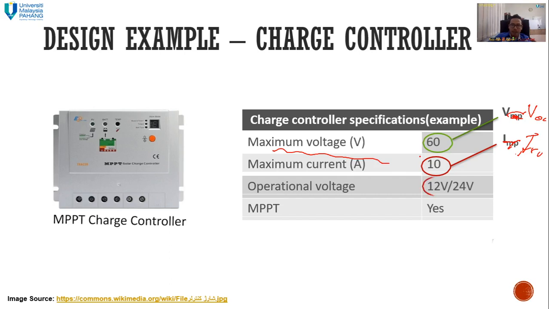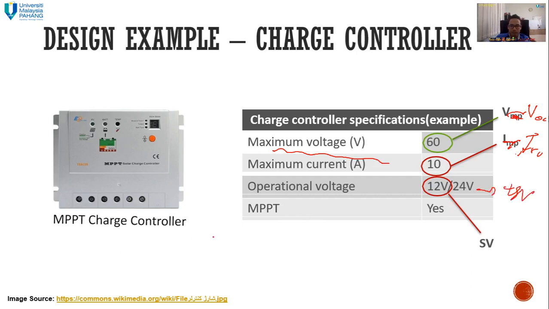Then operational voltage here, this is the system voltage. Usually for the small size of the amps, 10 amp, 5, 10, 20, 30, usually they have both. They can support until 12 volt and 24 volt system operating voltage. Okay, so both can. But for 48 volt, usually the price is getting higher, and the watt also, if I'm not mistaken, they can go 3 kVA, 4 kVA, or 3000 watt, 4000, 5000. A big size, usually they can go until 48 volt, right?